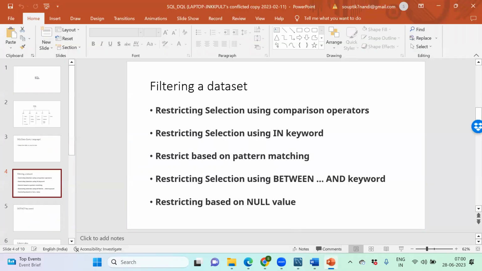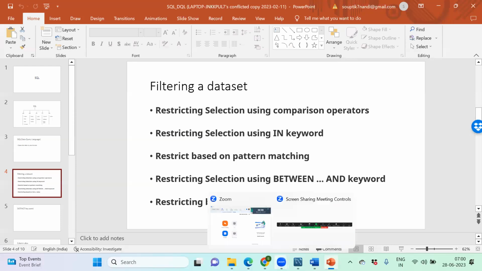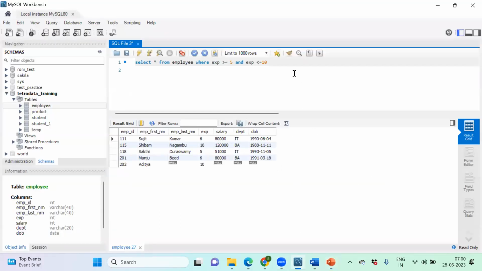I have a doubt. Yes, tell me. Here, we have used the restriction between and expression, right? So I need experience of 5 to 10 years from the IT department. How do we do that? Okay, we can do multiple conditions. We can put another and over here. You want to see for the IT department, correct? Yes.